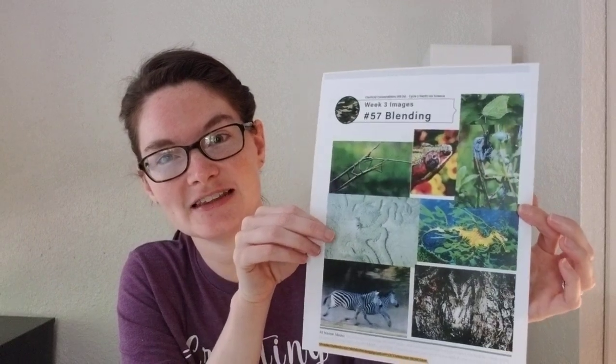Once you come back inside after finishing both experiments, you can talk about camouflage. The Nicolium has a great graphic showing different animals and how they blend into their environment. God made their colors, patterns, and textures so they can be disguised and camouflaged — either to protect them from a predator, or to attract prey that doesn't know the predator is there. God gave animals this camouflage to help them in their environment, so it's better for them to blend in than to stand out.